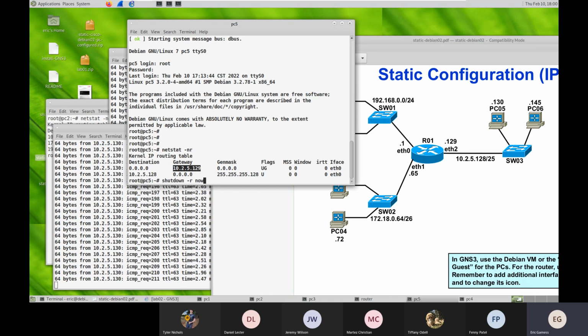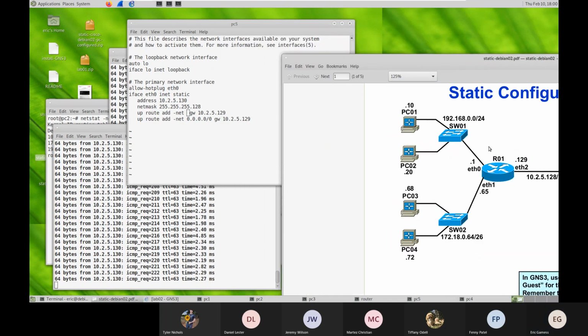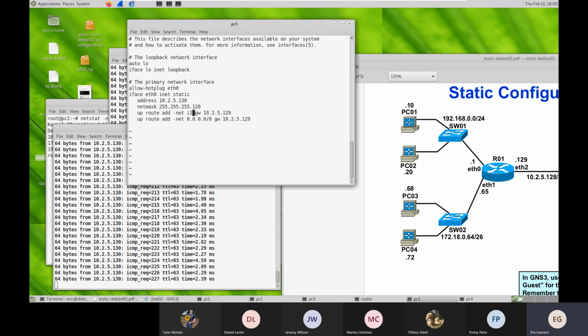Another way to configure PC5 would be to put 2 lines here. I can do it. So if I do 2 lines, I will say, okay, if you want to reach this network, which is the 192.168.0.0/24, send it to the default gateway.